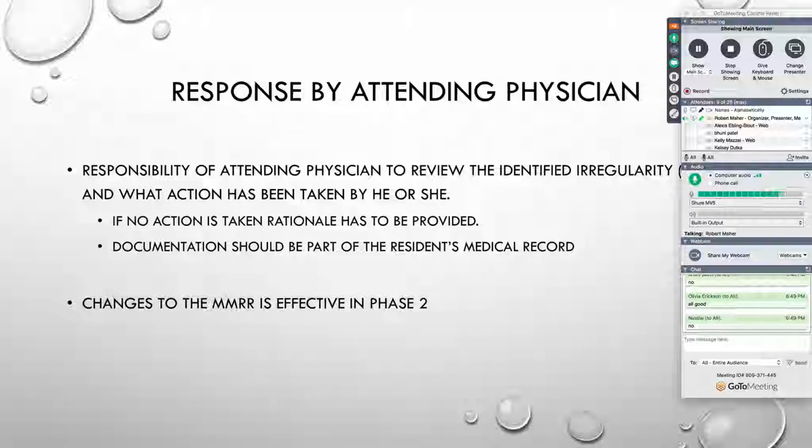So that when a surveyor would come in, and I can tell you in the past, there are times where I would have physicians who may not look at my note. There would be physicians who may acknowledge my note, but they would never tell me why they disagreed. Sometimes physicians would just say, no thanks, I don't agree. They're not allowed to just say, no thanks, I don't agree. They have to provide their clinical rationale of why that is.